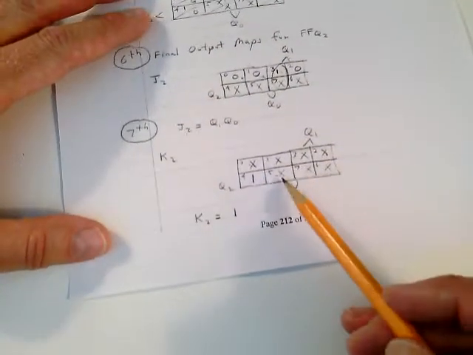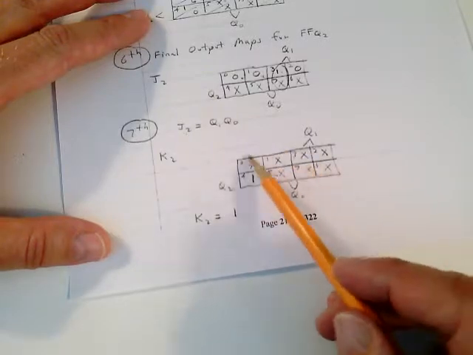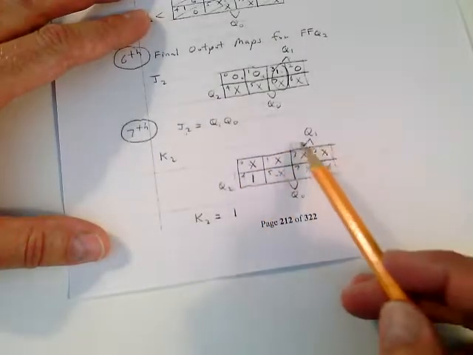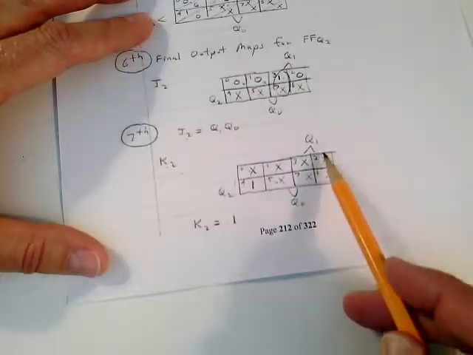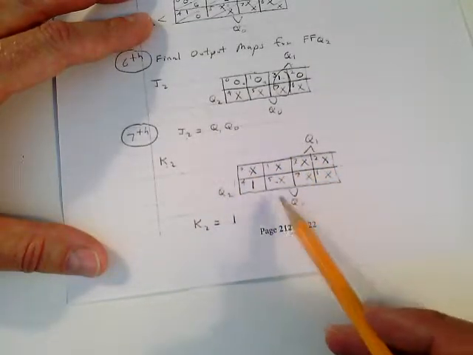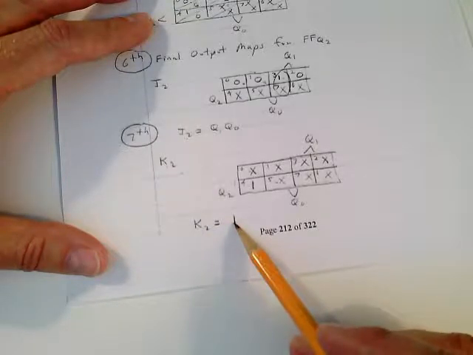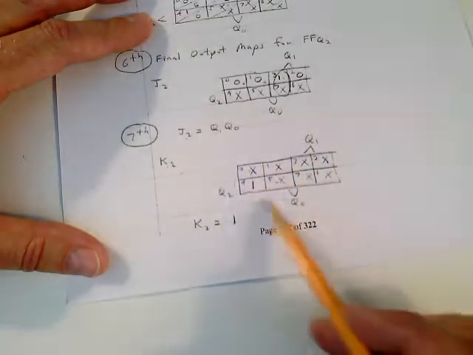And down here, I'm going to use all these X's and circle all of this. We never had something like this before. When you circle everything, that tells you the K2 input is simply 1. It includes everything. It's VCC. You tie the K2 to VCC, a logic level 1. I'm making one big group there.